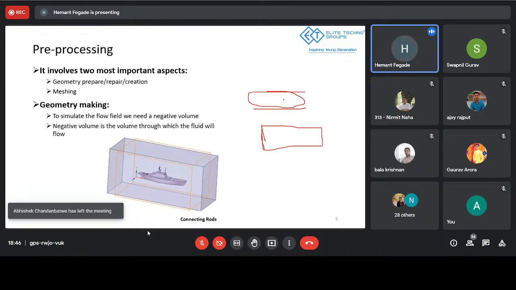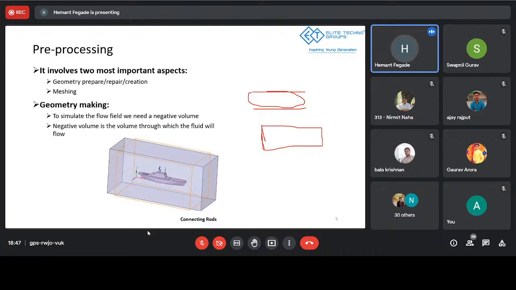Now this is referring to the internal dynamics. But what about external things? So something like this, like if you have a ship, so what you will do is you create a volume around a ship or around that object. Like I have given the example of a vehicle moving on the road. So you'll create a volume around that object in order to analyze the external behavior of the air that is moving over that, or basically how much amount of drag resistance it is providing to the vehicle. So for that you need to create a negative volume basically. So that particular part only we are going to analyze.